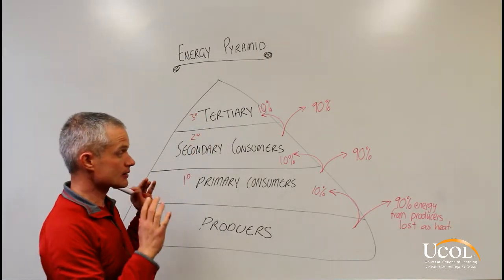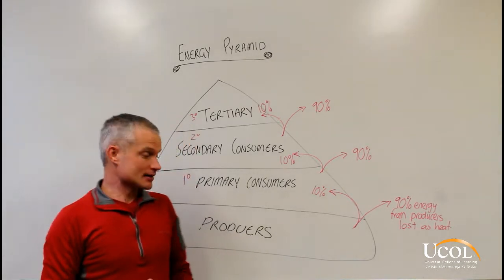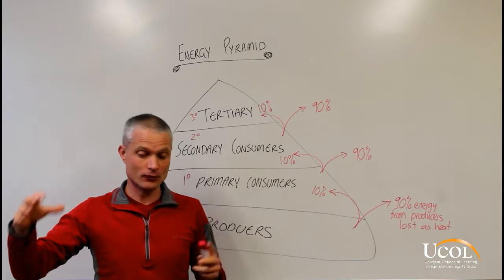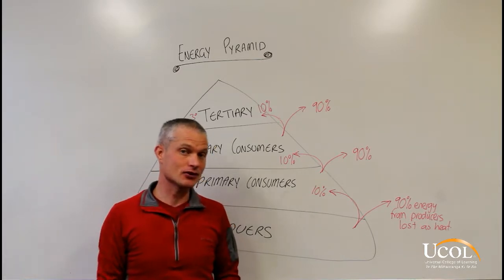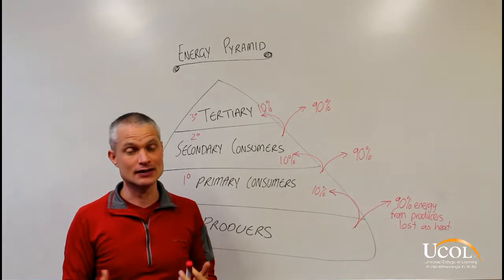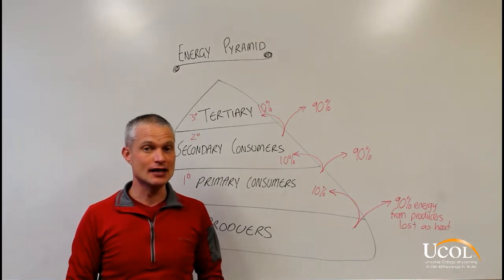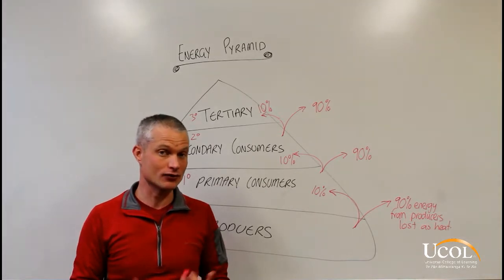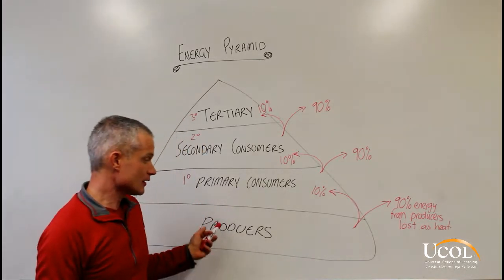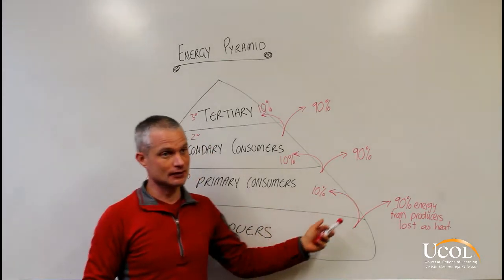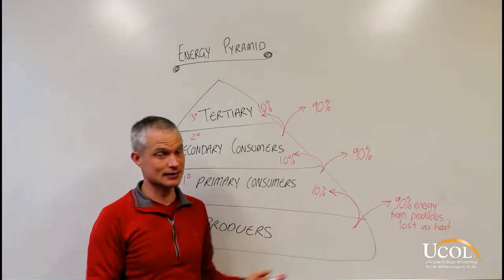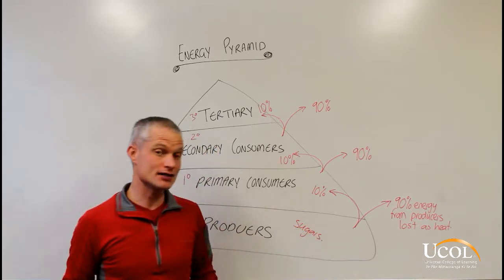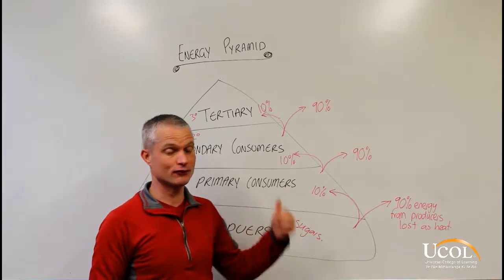So when you look at the flow of energy, it's the producers that are capturing the energy from within the molecules, so from within the carbon dioxide and the water, there's energy trapped in those molecules, and then they use the energy of sunlight to fuse those molecules together and make sugar through photosynthesis. So all of the energy that they're able to create in sugars through photosynthesis then provides a food source for the rest of the food web.